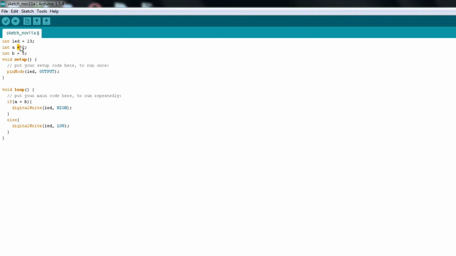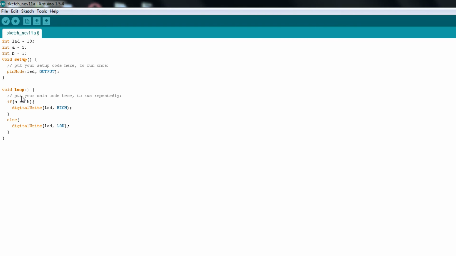So the single equal sign sets a value to a variable. That's what we have the single equal sign for. So we can't use a single equal sign to compare two things. When we're comparing two things, we always use two equal signs, because the single equal sign sets a value to a variable. So when we have two equal signs, that means we're comparing something.